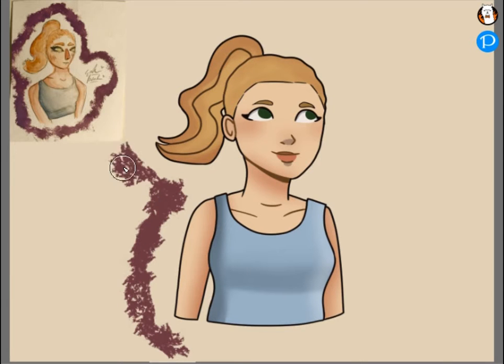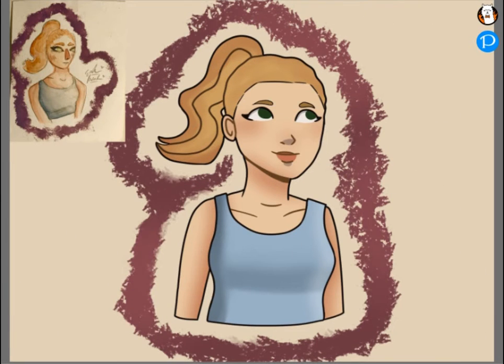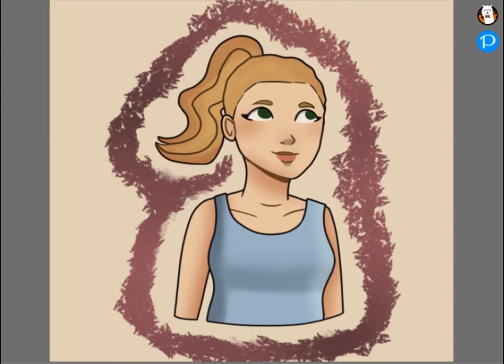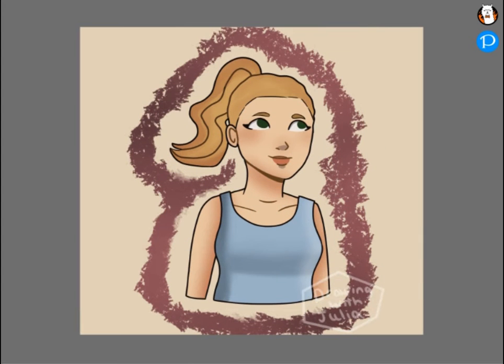So now I want to add that the purple background was kind of an afterthought. I just had some leftover paint on my brush from painting something else, and I wanted to use it. I do want to mention there are some faint little white stars on the shirt, but you can't really see them. I still don't see them.